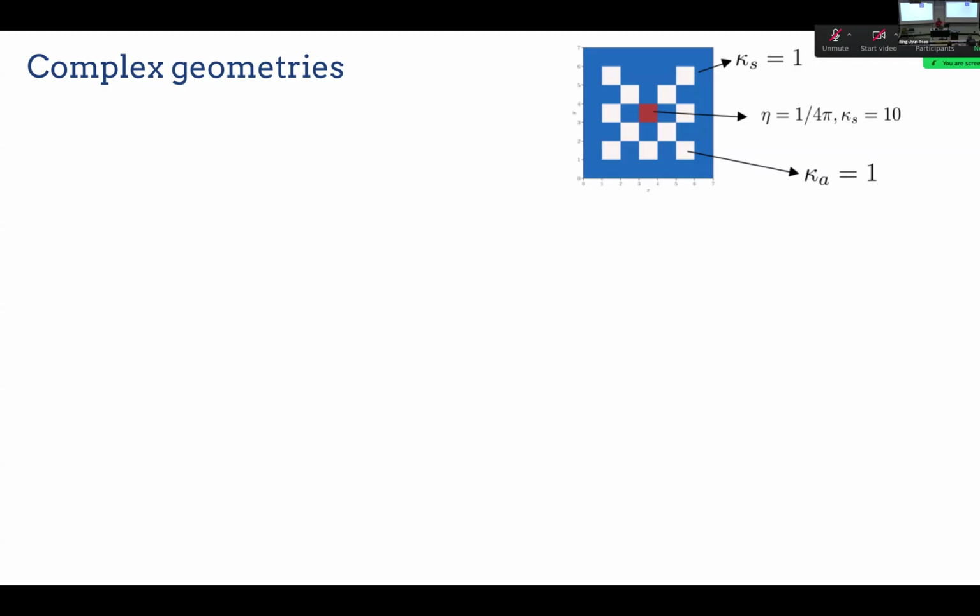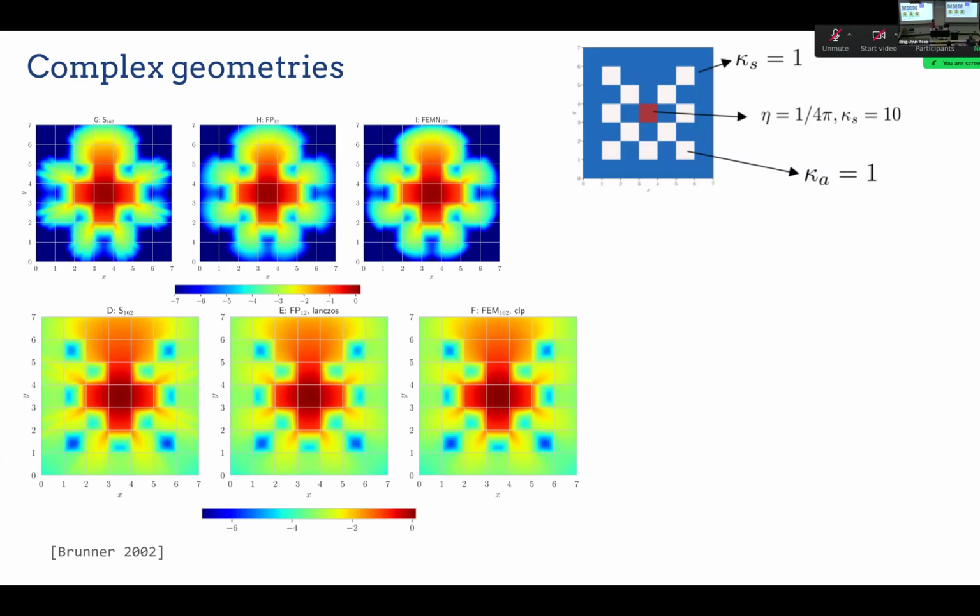So you have this central emitting square, which has some non-zero emissivity, and it also has some scattering coefficient. And that thing is emitting neutrinos in all directions. And then you also have these white squares, which have some absorption coefficients. And then you have everything else, which is blue, which has some scattering coefficient. I just want to give you an idea of what the tests look like when you have a toy source like this in a complicated kind of geometry.